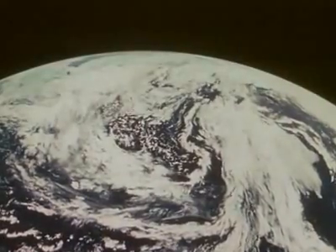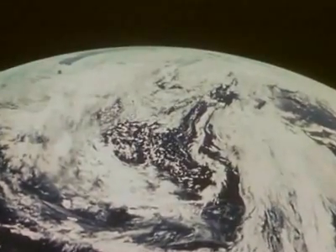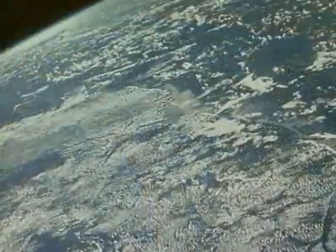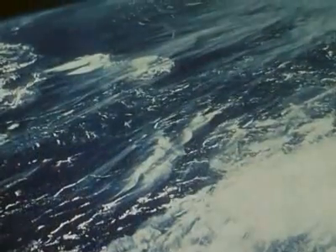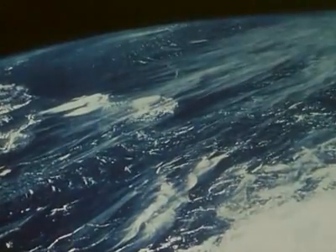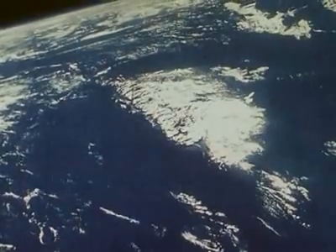About three-quarters of the Earth's surface is covered by water, and the entire planet is covered by a thin atmosphere. This is where gravity and the Earth's distance from the sun come in. We have an atmosphere partly because the Earth's gravitational pull is strong enough to hold on to fairly light substances like water vapor, nitrogen, and oxygen gas. We have liquid water on the surface because the Earth is the right distance from the sun. The atmosphere traps a sufficient amount of heat to prevent the ocean from freezing, but not so much as to cause it to boil away.